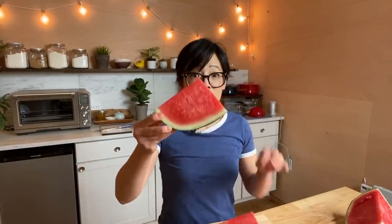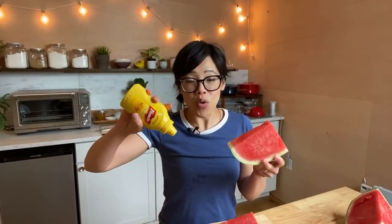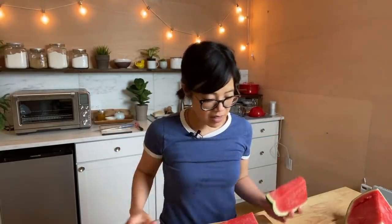So that looks like a beautiful piece of watermelon. And here's the mustard. Give it a good shake because there's nothing worse when it comes to condiments when you do the squirt and you get mostly vinegar. Not fun, right? So we can avoid that by shaking the mustard first.